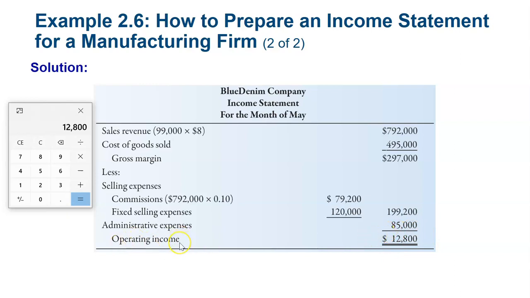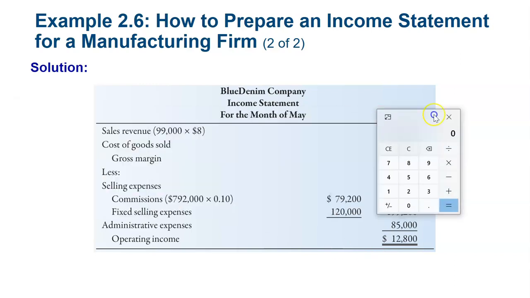This operating income is not necessarily net income because we have the potential for gains and losses, interest revenue, interest expenses, and then some income tax implications. But this is our amount of money that we have made from operations, and operating income has the same definition whether we're talking about a service-related business, a merchandiser, or a manufacturer.